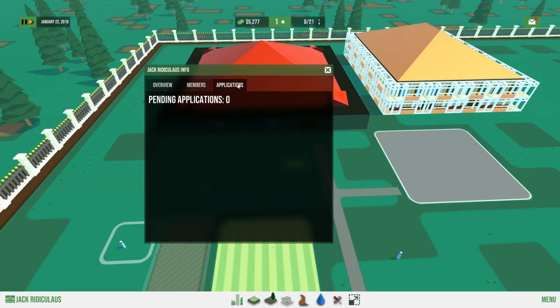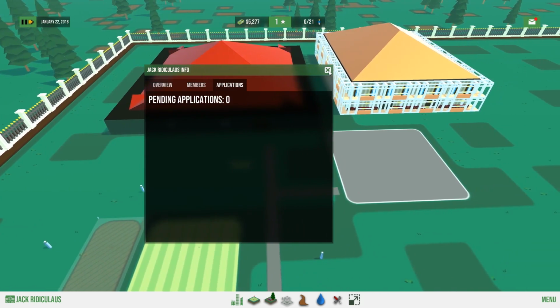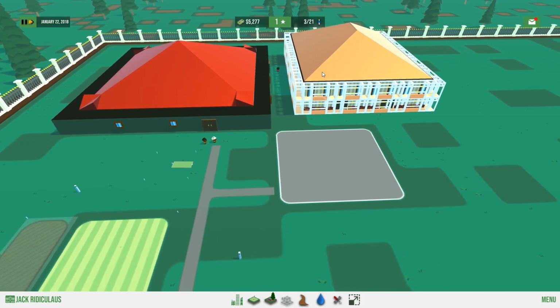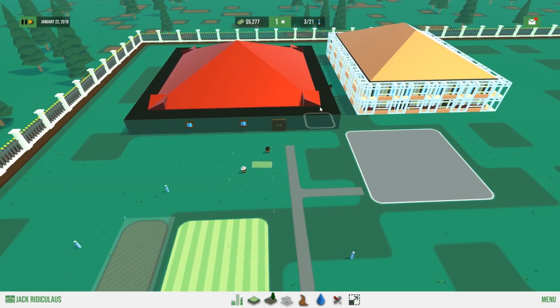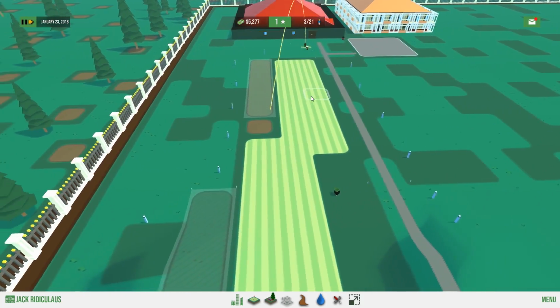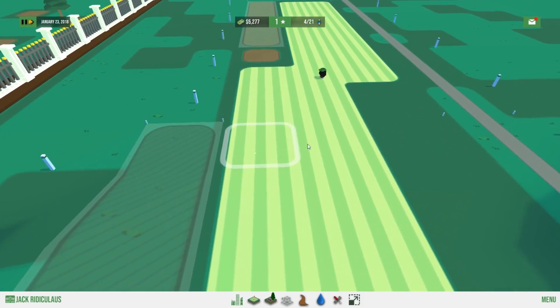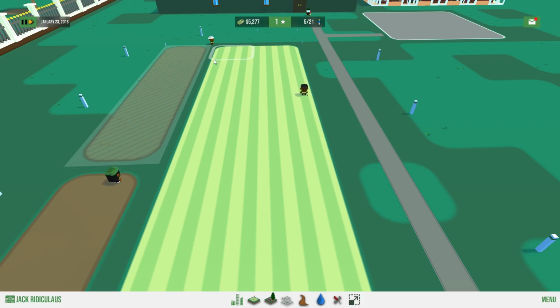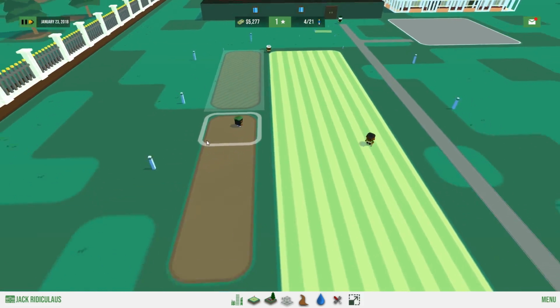Anyone applying? Nobody's applying yet for our marvellous, marvellous course. Because if people become members, they'll give us money for it. But we can only have 5 members until we build, I think, a members clubhouse. Oh, look, someone's playing golf. They landed on the fairway. That's fine. And then off he goes. Oh, that actually hasn't been finished being built yet.